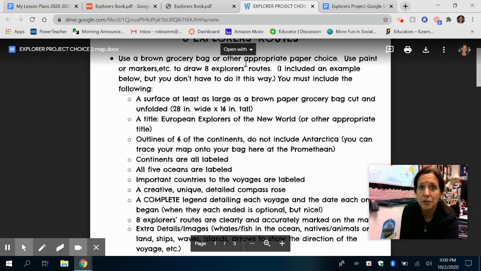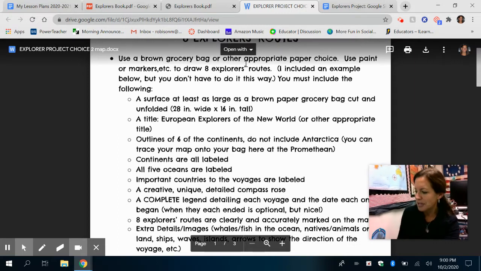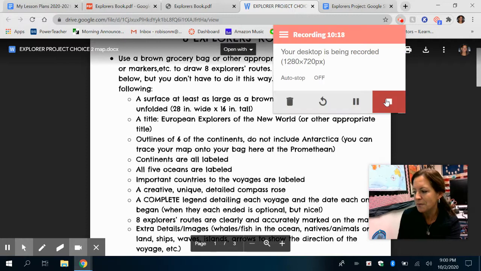And the grade for this project will go in quarter 2 because the end of the quarter will be next Friday, or sorry, next Thursday, and we'll just be presenting the projects next Thursday. So I won't have time to enter the grade for quarter 1. So this will be your first grade of quarter 2. Okay? Just be thinking about it, and I will talk to you tomorrow about what you might like to do.